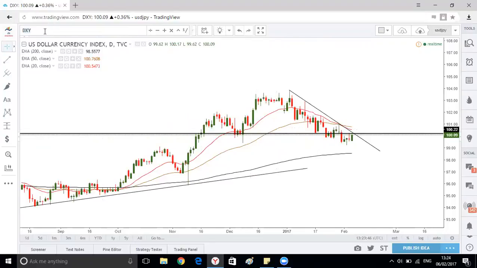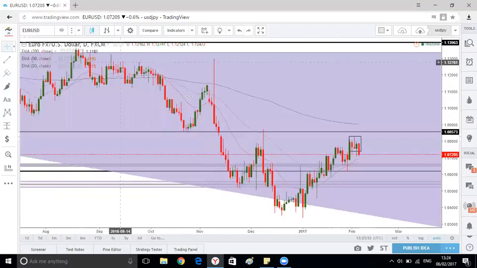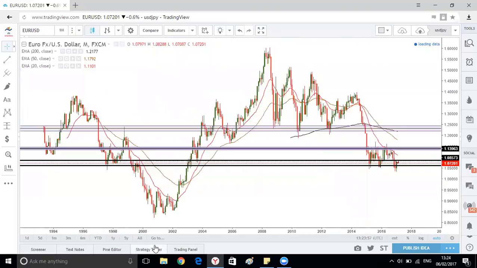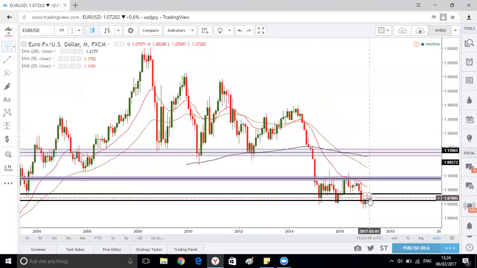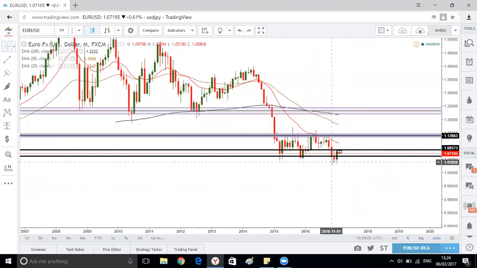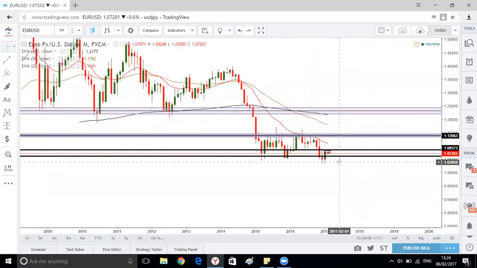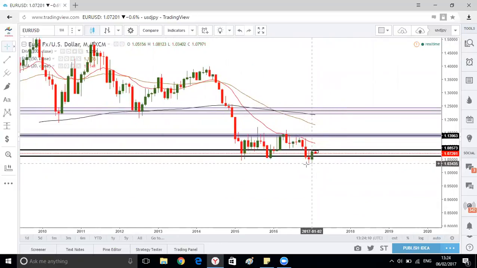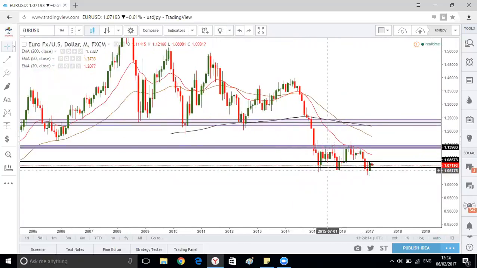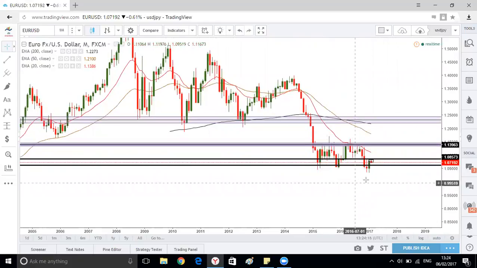Now, our first currency pair to look at is gonna be EUR/USD. I'm just gonna start with the monthly chart. Here's the EUR/USD monthly chart. You can see this candle, a bullish engulfing. This is the bottom, and you can see this level. This was a major support, and that was a false breakout.